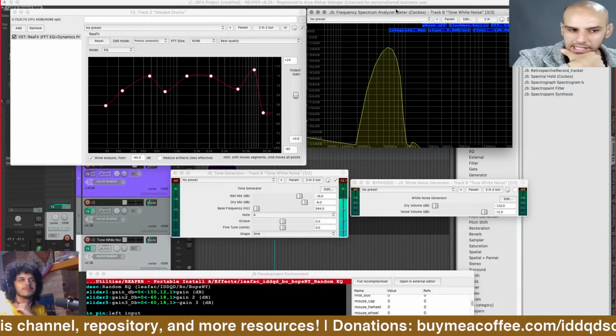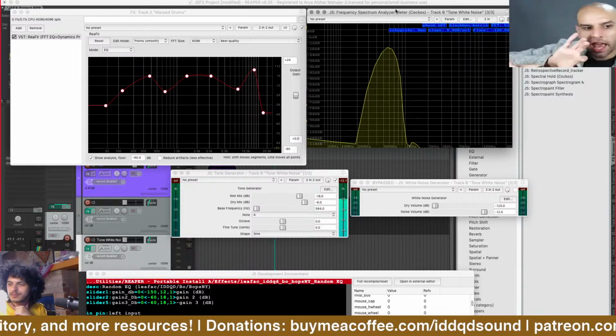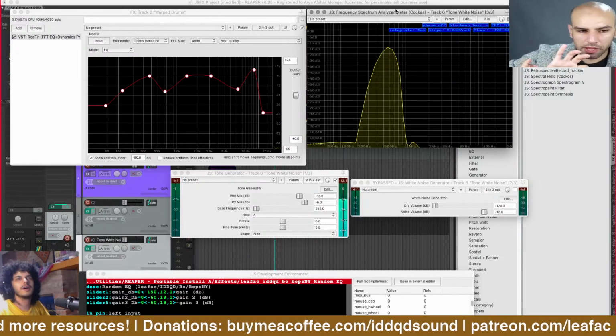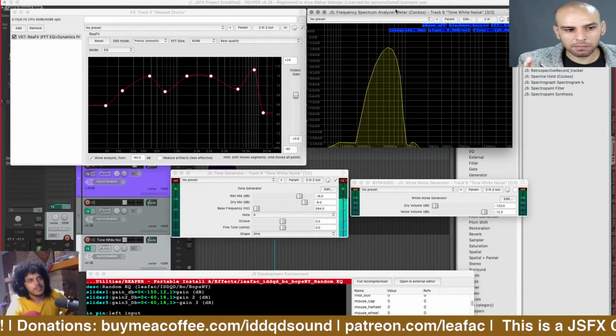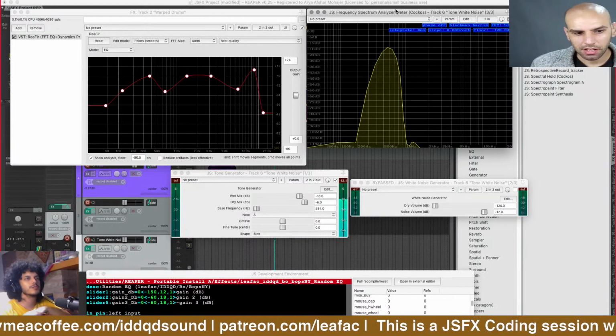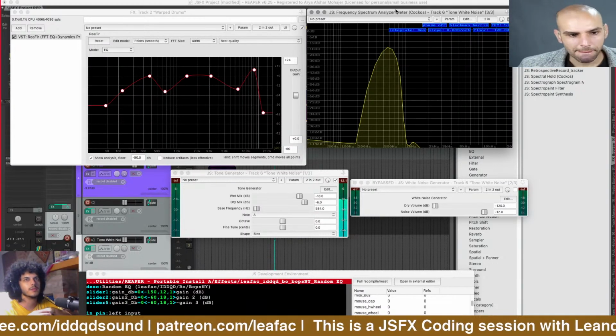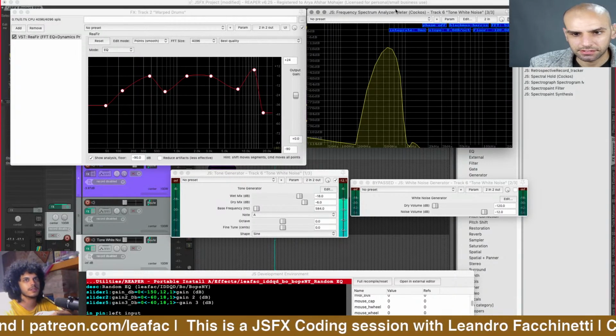Ghosts, what is that about? You will be able to hear some backwards echoes if you go really far with ReaFir. Backwards echoes? What is that about? Have you heard backwards echoes before? I've definitely heard when you overuse any kind of noise reduction plugin, there's that weird echoing happening. I don't understand why it happens.